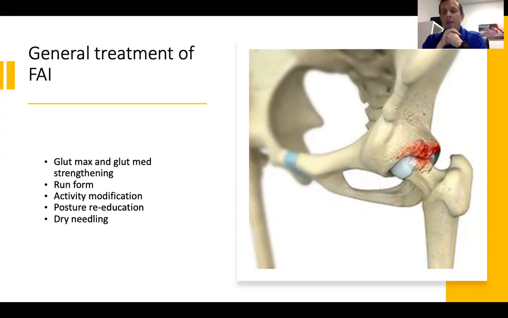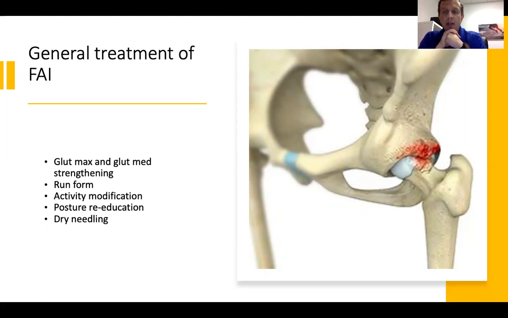Labral tears are not something that you want to have repaired if it's not necessary. And I think that a lot of those can be avoided if this sort of injury is not getting better with treatment. Typically, they just need more time than most of us want it to take, including myself. These injuries sometimes can take 6 months to a year to really resolve. Typically, that's not the case. But change in run form can sometimes be very effective.